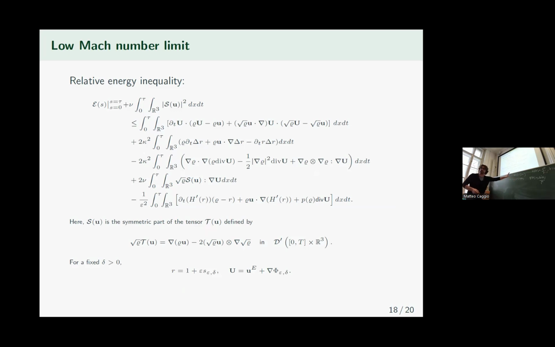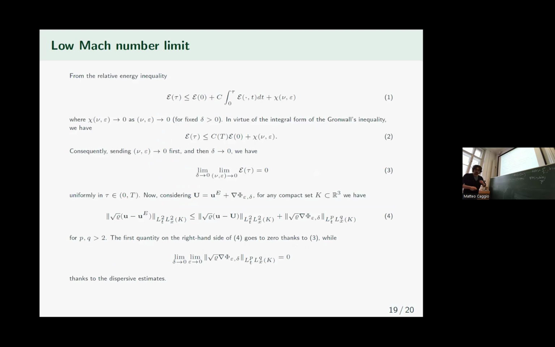But when you want to do the vanishing viscosity limit, it's much more convenient to create a framework in which this tensor, that is in L2 in time, L2 in space, is compact, is not split. This belongs to all the computations in this framework. And as an ansatz, for a fixed mollifier parameter bigger than 0, you insert this in your relative energy inequality in order to obtain your proper convergence.